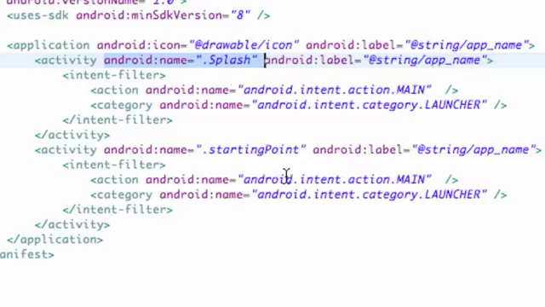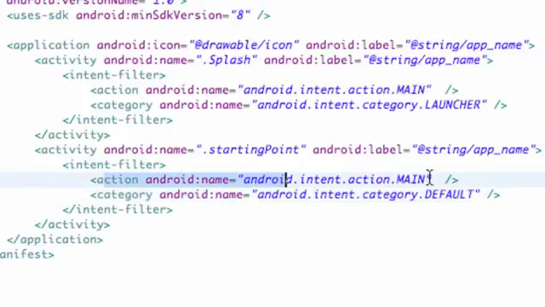But the problem is, right now we have two launcher items, one for starting point and one for splash. So we need to get rid of the launcher on our starting point and just let the starting point chill a little bit. Just relax, wait until we need him for the most part. So we're going to change the category from launcher to default, and you guys need to spell that correctly, all uppercase, and that's basically just going to recognize that our activity is there, but it's not going to do anything until we tell it to do anything. So that's what that is.